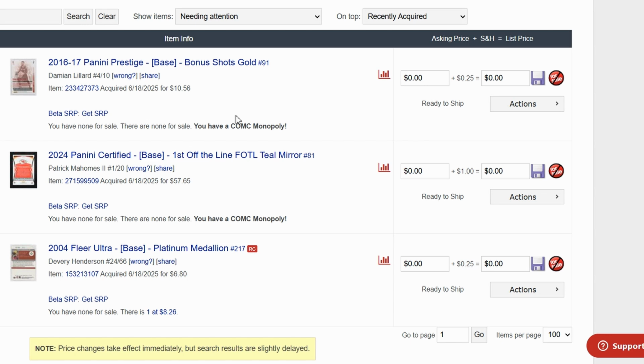It's really about what you're trying to do and what your, I guess, model for success looks like. But those are two different examples that you can use there, and I've showed you a scenario for when it's beneficial to pay within COMC and when it's beneficial to pay through eBay.